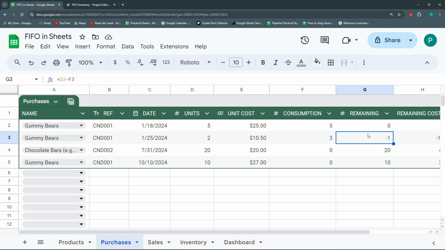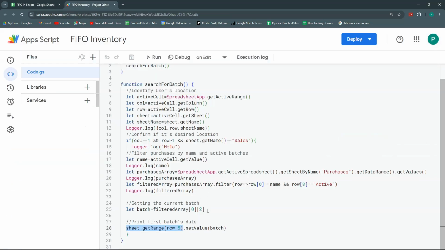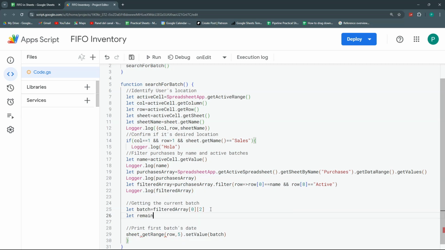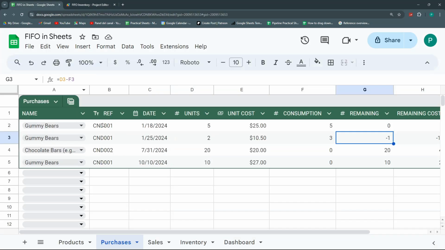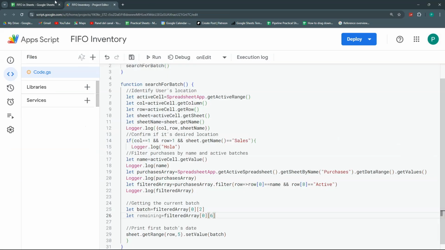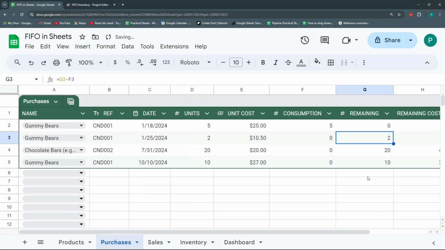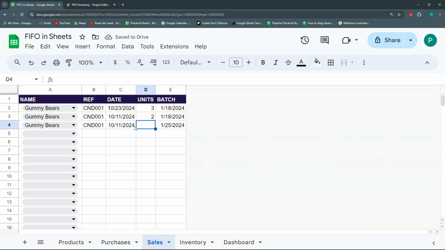First, we need to get the remaining. So it's very similar to this. We are going to add another variable that will be called remaining, and it will be filtered array, position 0, and then in the column 0, 1, 2, 3, 4, 5, 6. Let's go back to this before we had the 3. So this was 2. And now maybe what we could do is just set an alert.